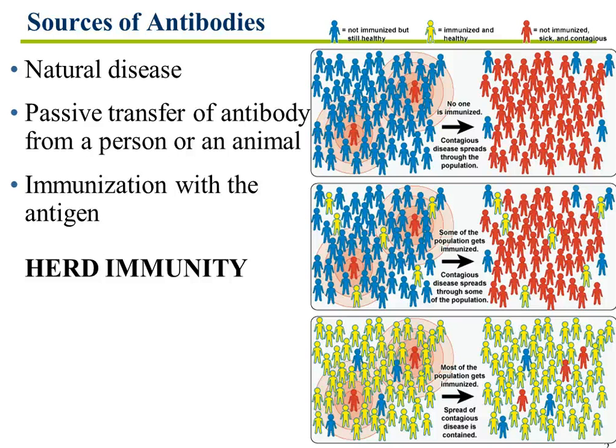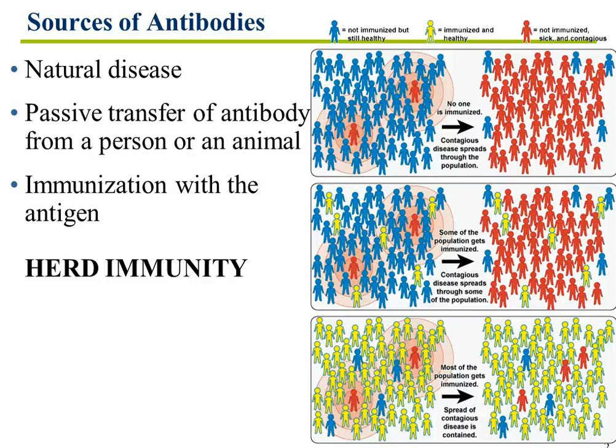Now look at the bottom, and you see a situation where there are two people with the disease, as in the first scenario. You've got 4 people that have not gotten the disease. They are susceptible. But then you've got a lot of people that have been vaccinated. They've been immunized. And those people form a barrier in which the organism cannot easily spread to the people in blue. That is, the people that are susceptible but have not yet gotten the disease. So basically you have placed immunized, resistant people as blockers to reduce the transmission of the disease to the susceptibles.